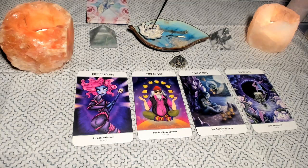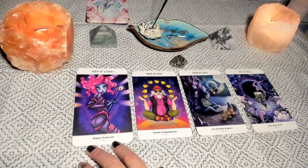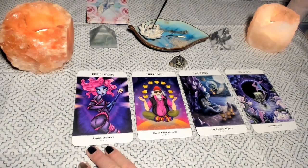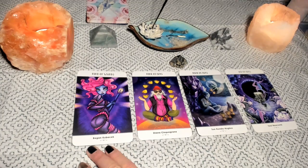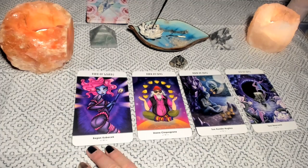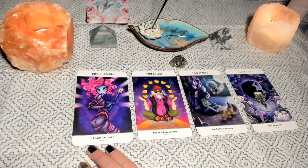Generally with a full moon, as I'm sure most of you already know, we are releasing something. What you would be releasing here is the 9 of Wands, which makes sense because if you know anything about tarot, you know that 9 means you're close to the end. The 10 of Wands would be the ultimate final card, but the 9 of Wands means that you're close. Everything is just too busy and you want it to stop.